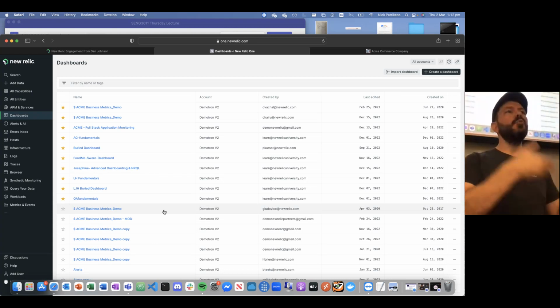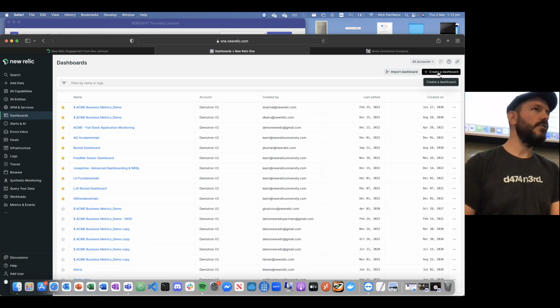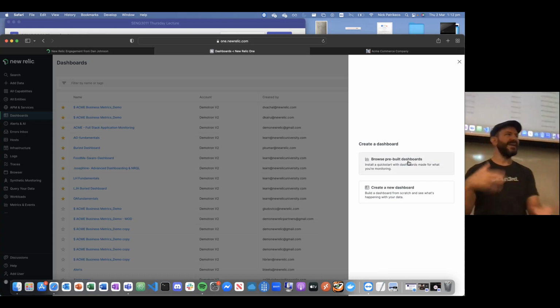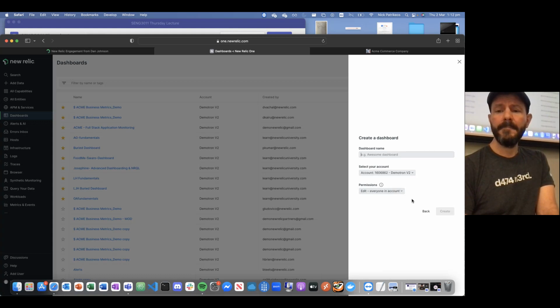But in the event that you want to look for something very specific, you can always come in and create your own dashboard. There are a whole lot of pre-built ones. We've got something called quick starts, which are easy ways to get into the platform and get things going. But there's a lot where you can just build off of a template, or you can create a whole new one from scratch.